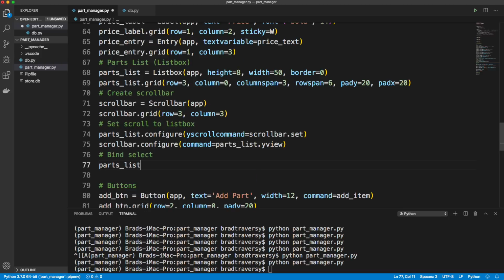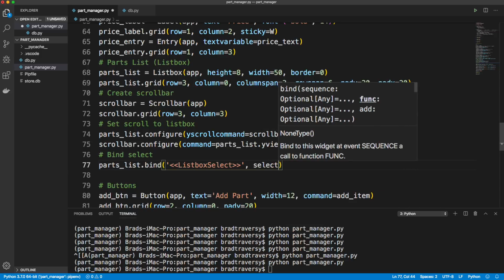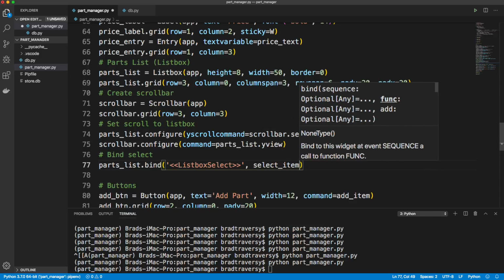So parts list, and we can call a method called bind, and in here we're going to put in these double, this is kind of weird syntax, but these double angle brackets, and then list box select, like that, and then the function we want to bind to, which is called select item.